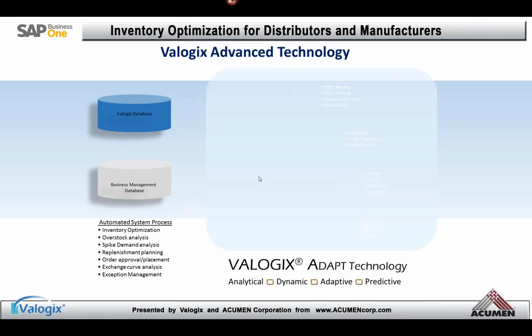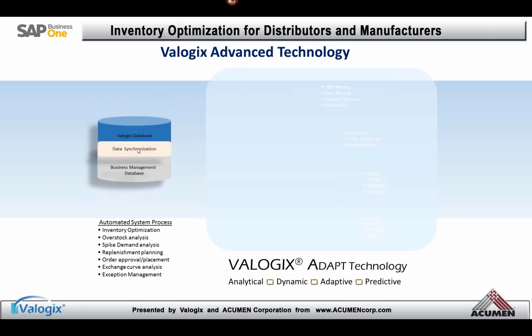Let me just show one final slide before moving into the software. And this is to give you an overview of our integration with SAP Business One. We have a very tight data synchronization that occurs automatically that keeps the planning database in sync. Actually, one of the nice things about this particular approach is if you're not currently a Business One user and you decide to move to Business One, you can actually bring in up to 48 months of historical demand from your current ERP application directly into the planning database. So the first day you go live with Business One, you can be working with very powerful planning information.